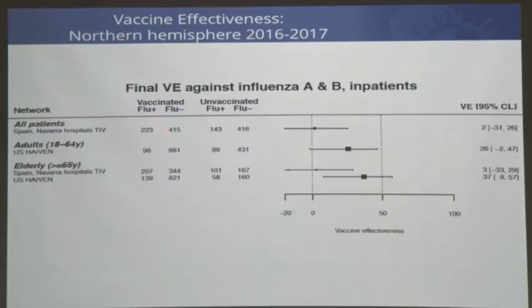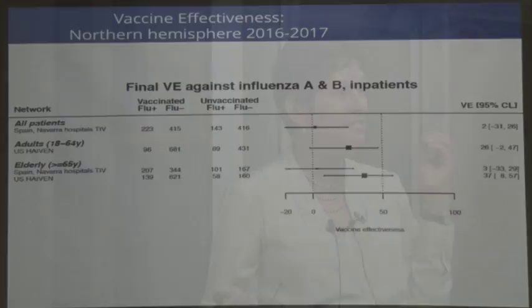We'd like to see vaccine effectiveness at 50% or greater. Studies done in the U.S. in different populations — inpatient and outpatient — show the final vaccine effectiveness in the 2016-2017 season was very poor. In Australia, the overall vaccine effectiveness last season was 33% in interim numbers, but against H3 it was only 10%, and in the elderly — the people we really want to protect against influenza — it was below zero. We are now paying a lot of attention to vaccine effectiveness because we have the tools to do so.